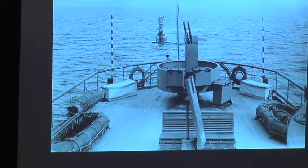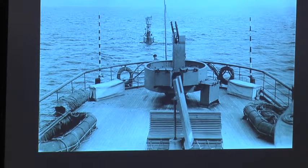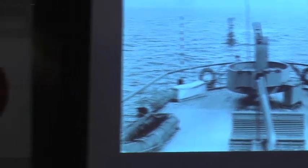Right, obviously she was launched in April 38. Within 18 months, Britain was at war. Now, Shemara was taken up from trade, I suppose, and was turned into a submarine or an anti-submarine warfare training ship based on the Clyde. Even though she was a training ship, she was equipped with various bits of weaponry.